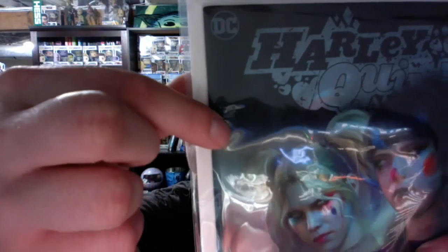But that's not good. I'm going to have to make sure to contact them, and it almost looks like there's a little bit of a color rub right there. But it might just be something caught underneath the plastic. I'll have to open it up and check it out a little bit more. You can kind of see right here, there's like a little dimple. It's like a fingernail caught it or something. And then underneath that, there's a little white speck in a sea of black and very, very dark blue. So that's not good. Again, I have to figure out if that's my wife's or not. I'm going to put that one over here just so that I can keep myself straight.